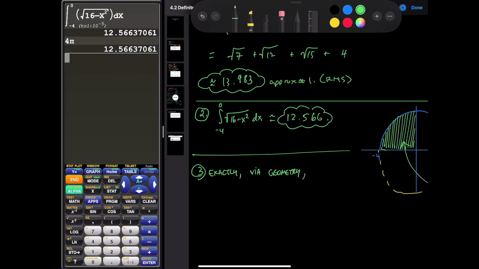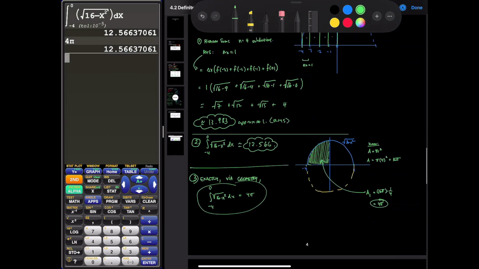We don't need to use the approximation symbol anymore. We can say this is 4 pi. Again, the more precise we can be, the less computation we need to do, and the more degrees of accuracy we have for later on.